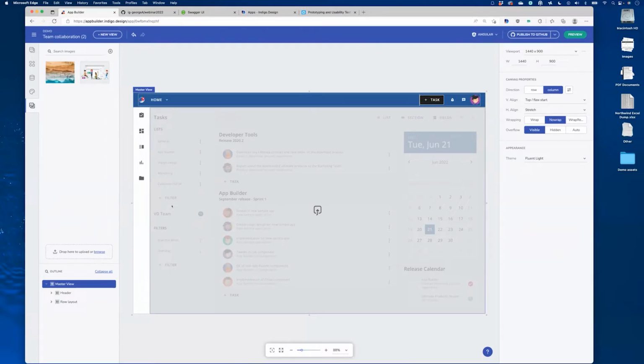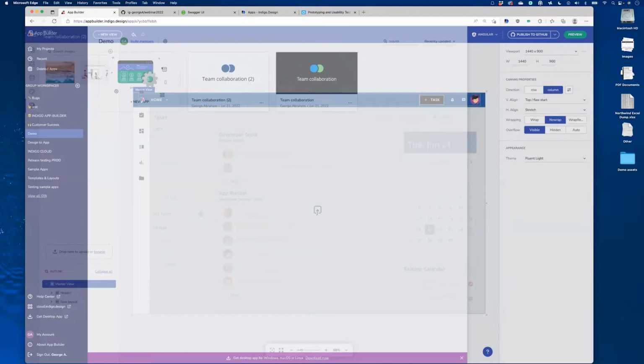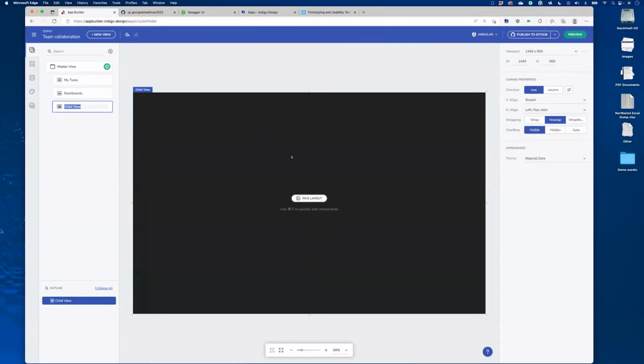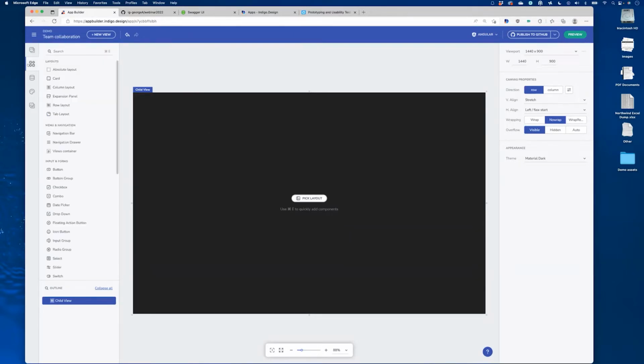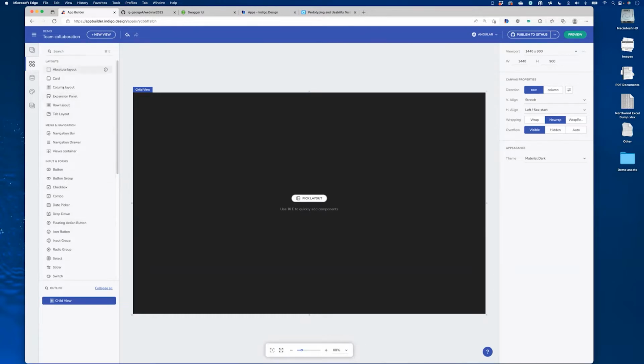So what you see, it looks like a design surface, but in reality, it's like full on a web surface. So what that means is that when I actually create a new view, everything in here is flex friendly, right? So it's opinionated in that way, which is why when you look inside the component area, you would see some specialized components which are not really a platform component like a button or a button group. These are things which we actually support as a component. And then there are HTML components like layout, like flex row and flex column.